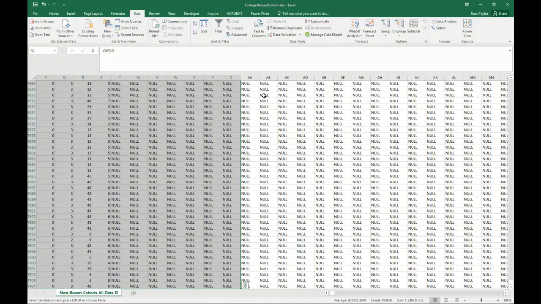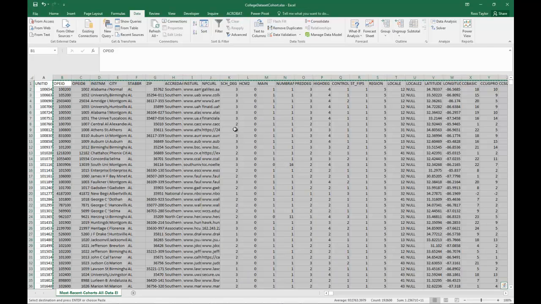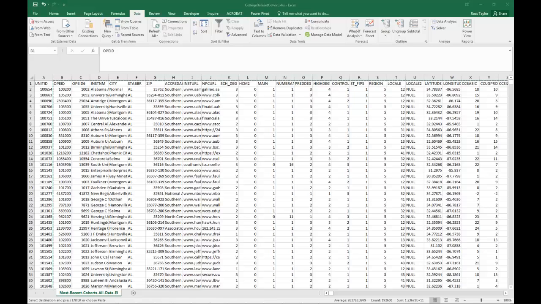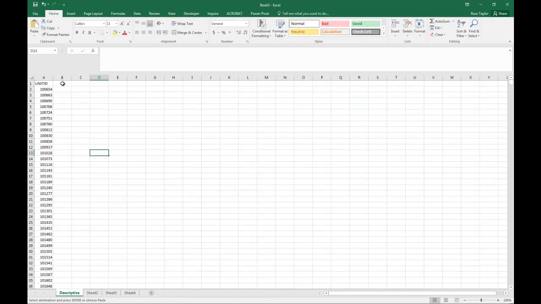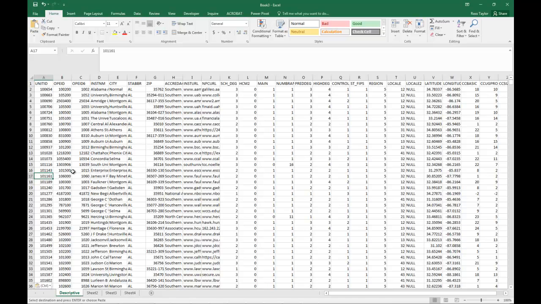Okay, and I did not want HBCU in there, so I'm going to go ahead and copy this and pop up my other table real quick. And there's my information, this descriptive information about the school.